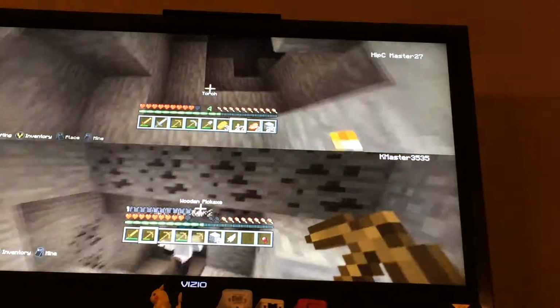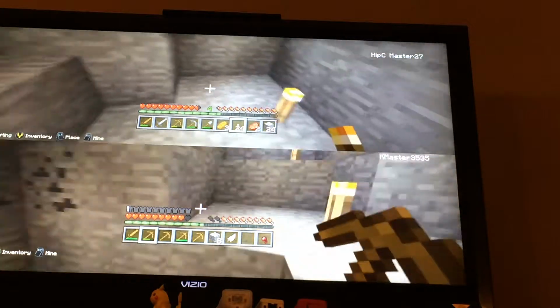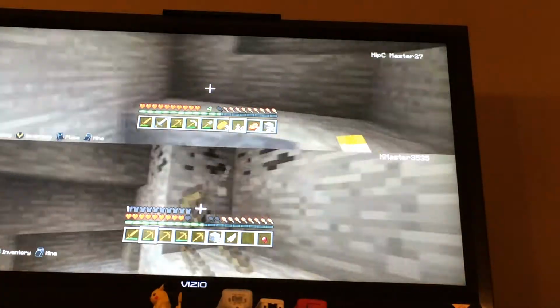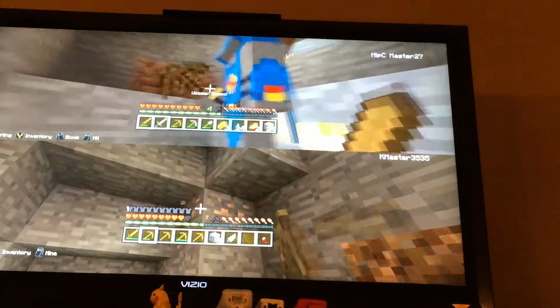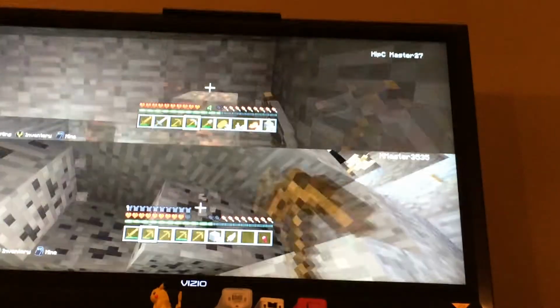Okay, you get iron. You get the iron up here. Carter, I already got iron. There's more iron up here, though. Oh, okay, I'm coming. Where? Right there. All right, got it. I think you want me to mine all this coal. Yeah.